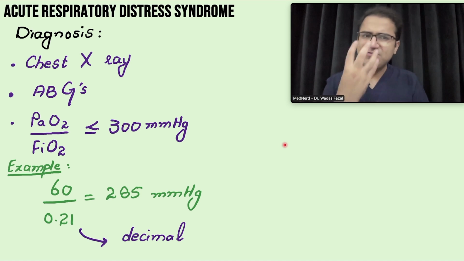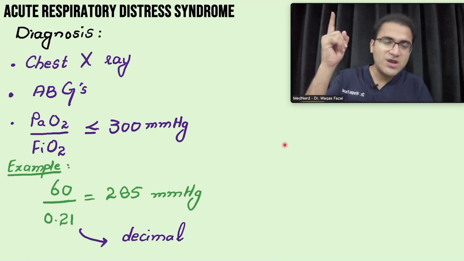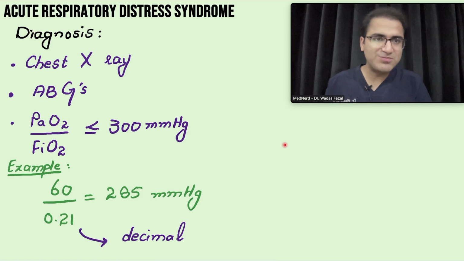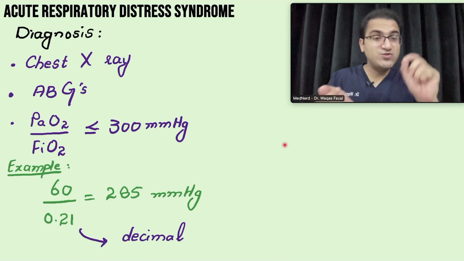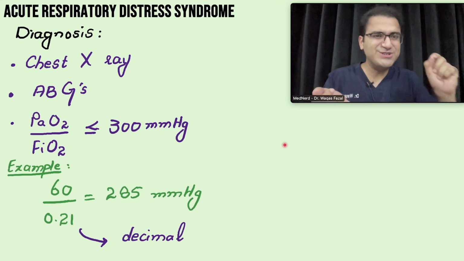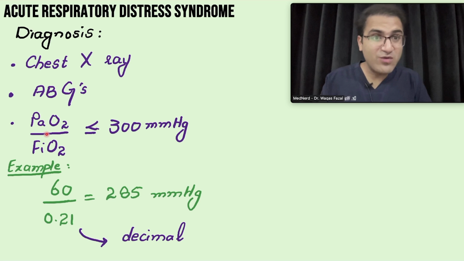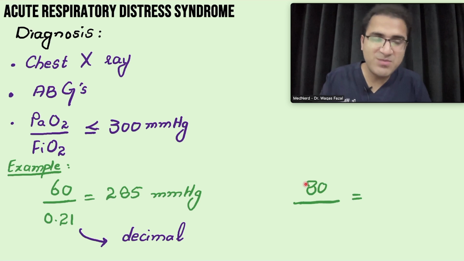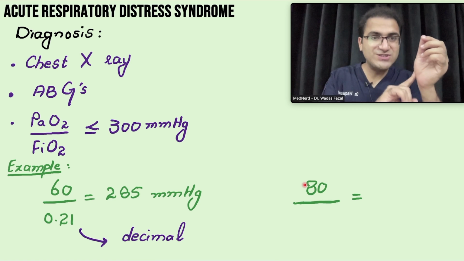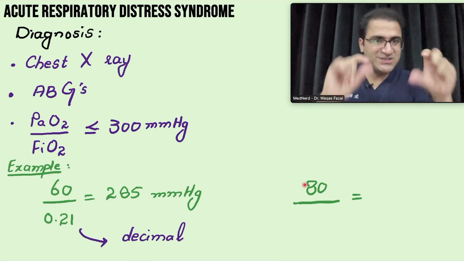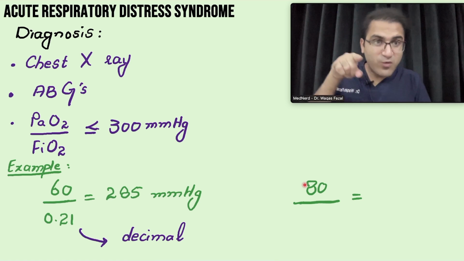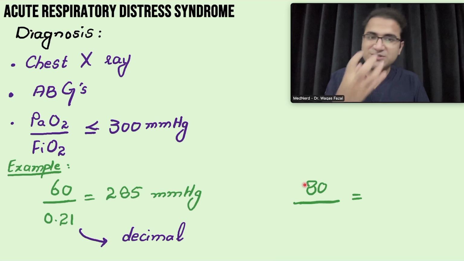Now, let's say the patient was on an oxygen mask, the patient was already on oxygen and you were giving, let's say, 40% oxygen to that patient, and you took the ABGs. You have noted down that when you were taking the ABGs, the patient was on 40% oxygen. Now, when you receive the result of ABGs in this patient, you see that the partial pressure of arterial oxygen is 80 mm of Hg. And the patient was on a 40% oxygen mask. The patient was already on supplemental oxygen.